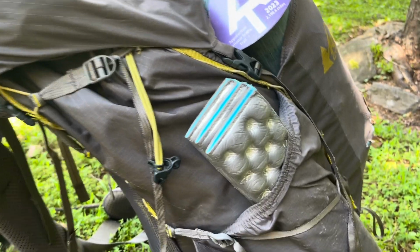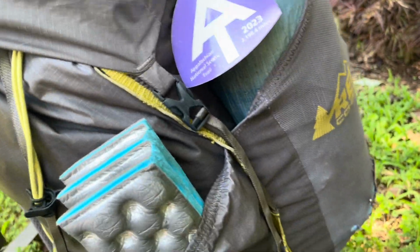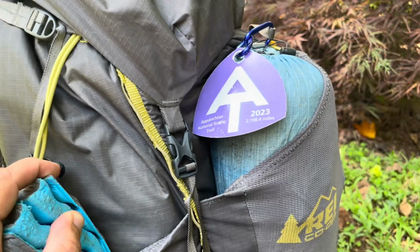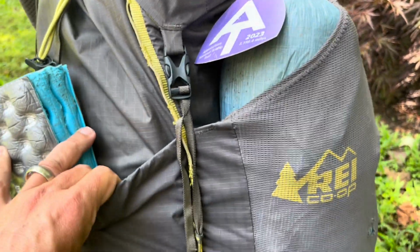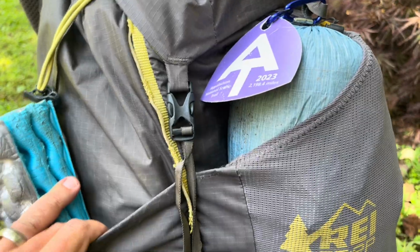All right, so I'm just going to talk really quickly about the bag itself. This was the REI Flash 55, so it's 55 liters. It was plenty big enough, and really towards the end, this is exactly what it looked like, and I had it cinched down pretty tight. I would have been fine with 40 liters or less, really. But at the beginning, when I had all my winter gear, I used a lot of the volume as well.